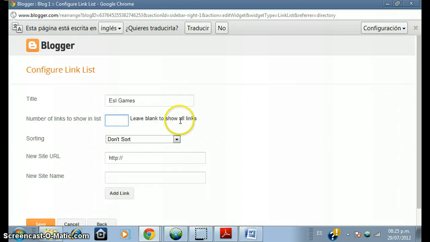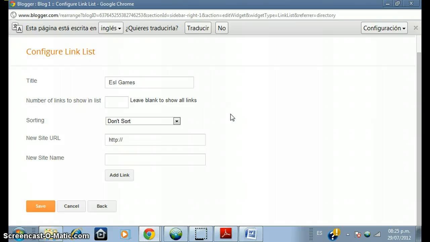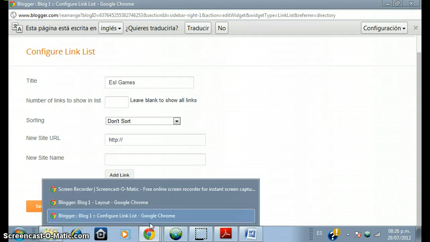Here you can leave it blank to show all the links that you're going to present, right? Remember, it must be 5 or more. Now here you can begin adding the different sites.